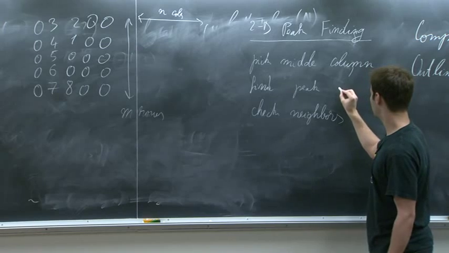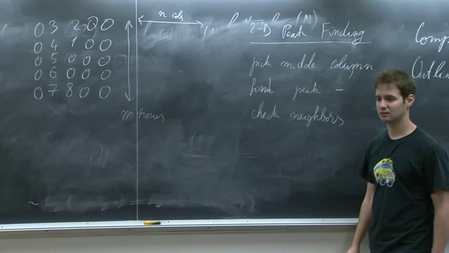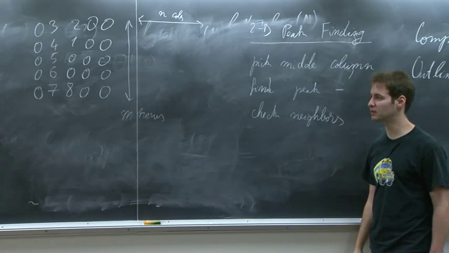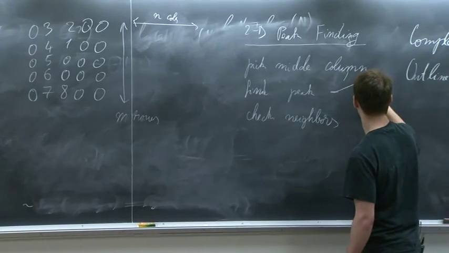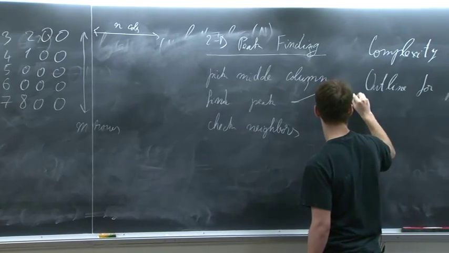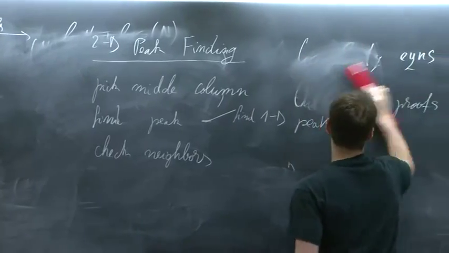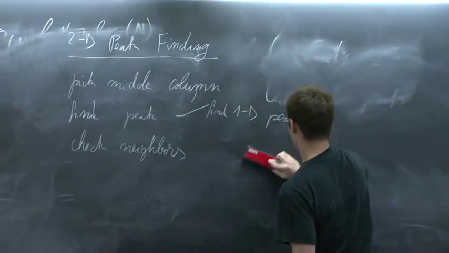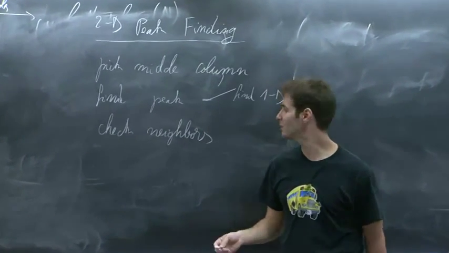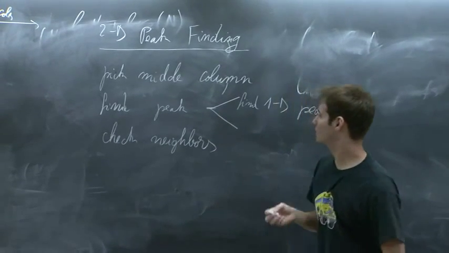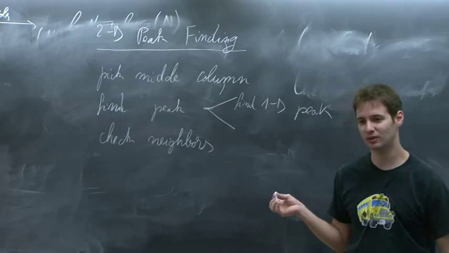Okay. So what do you mean by find a peak here? Like within the column? Yes. So find the peak using what we talked about before? Yeah. Okay. Find 1D peak. So you're thinking ahead, you're thinking of the variation that Srini asked you guys to think about at home. I'm glad you thought about it, that's good. But what's the one that we had in lecture? I don't want to give you guys the answer yet. So what did we say we're going to do in lecture?